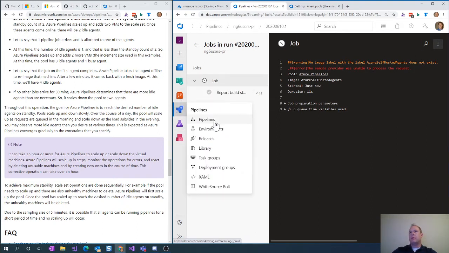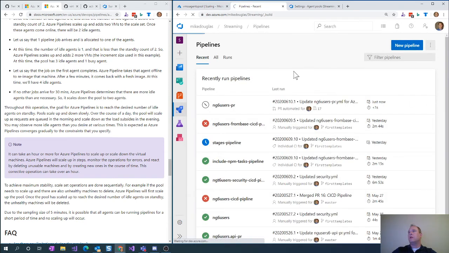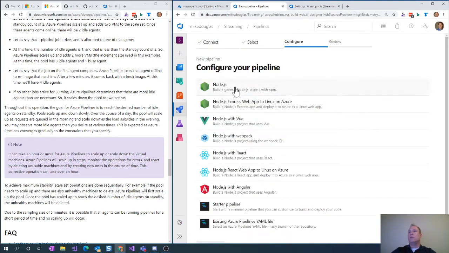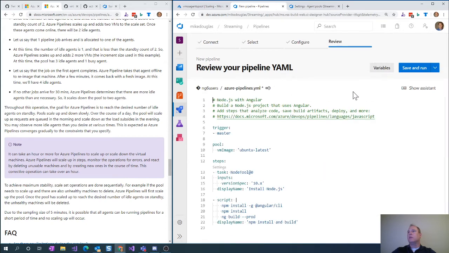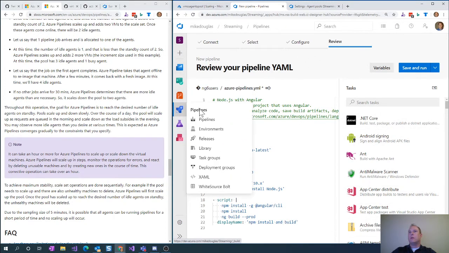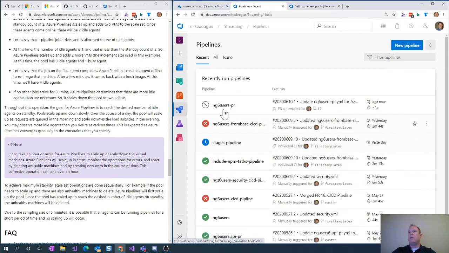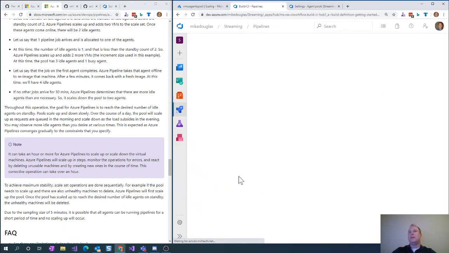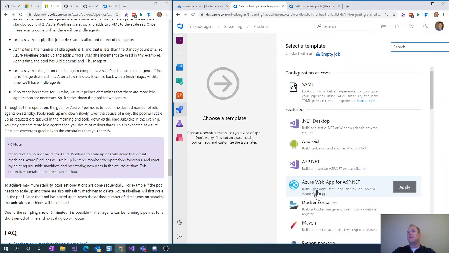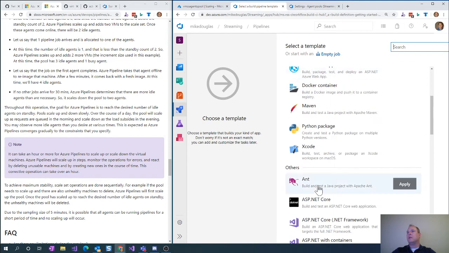Since we don't know exactly what to do, let's just choose a new pipeline. We'll see, so this is a node. Let's look at the agent. Okay, that didn't really tell us anything there. So my other sneaky, hopeful way to do this is a new pipeline using the classic editor. It doesn't really matter what we choose.